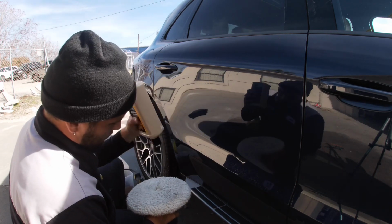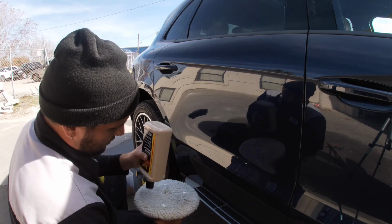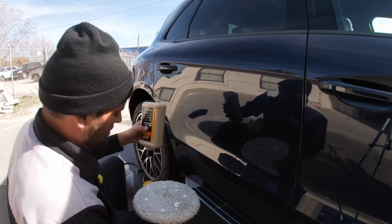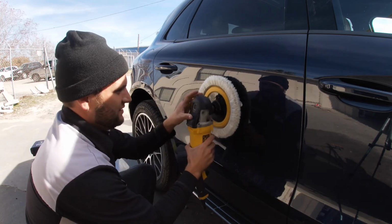This is what I use, 110. This is 105. 110 is my personal stuff. At work, I got 105. I'm gonna get some 110 for work, but for my mobile detailing, I use 110. See, I was talking, but too much compound on. Dang it! So you don't talk.